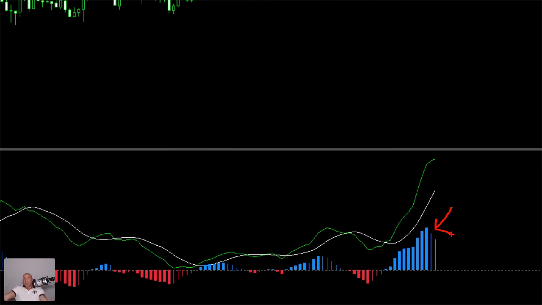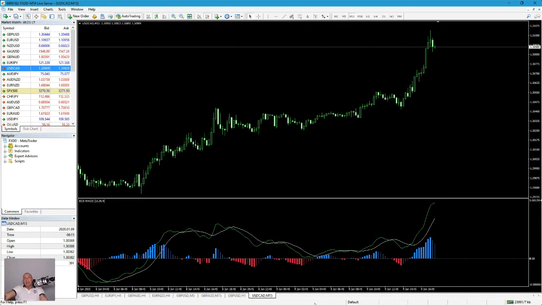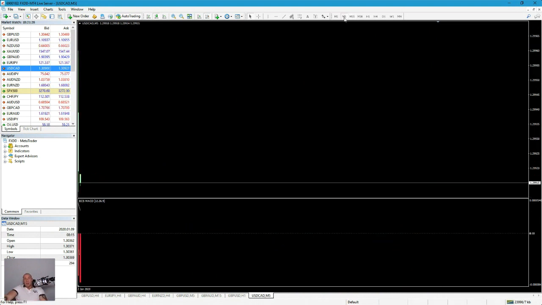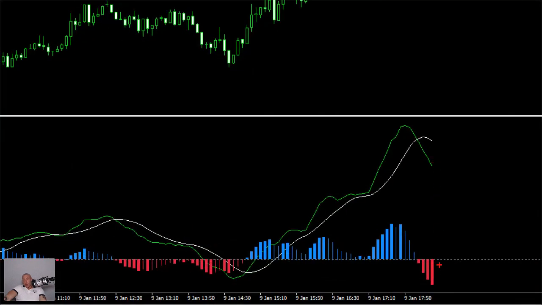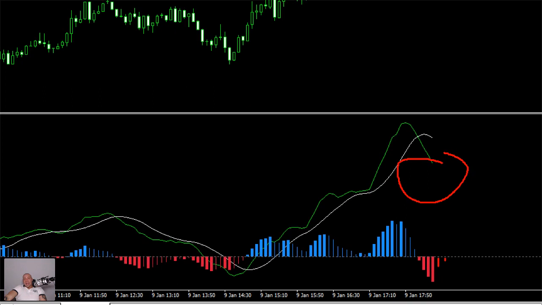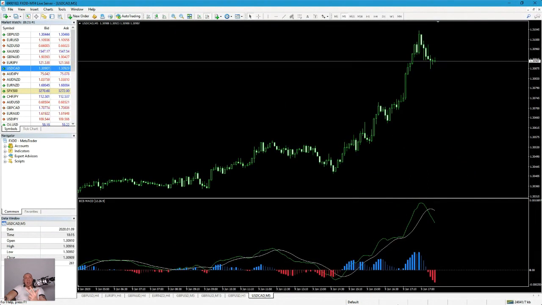We go down. We need to find something that we saw with gold. Both lines above zero line, a red histogram, thinning histogram. That could be an entry soon. And this is it. You see? Now, when market shows thinning histograms, you should be able to find an entry on 5-minute time frame. So this is it, guys. You drill down to 3 different time frames, search for trend, momentum, and entry.